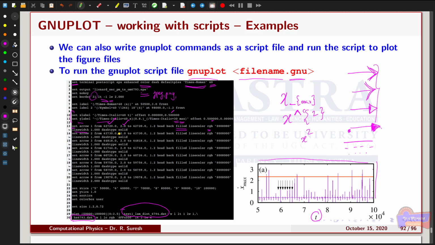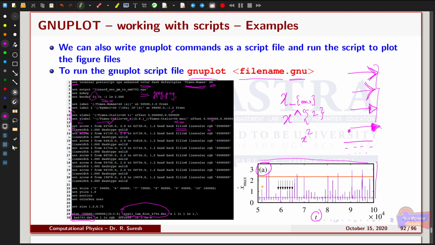I already explained how to plot the lines in the previous video. So you can use it as solid. You can either mention it with the corresponding number, or you can just mention the word solid, which gives you a solid line. Similarly, we can plot different arrows. That means around 7 arrows here. Each arrow is placed at a different position, and only the x-axis and y-axis values changed.